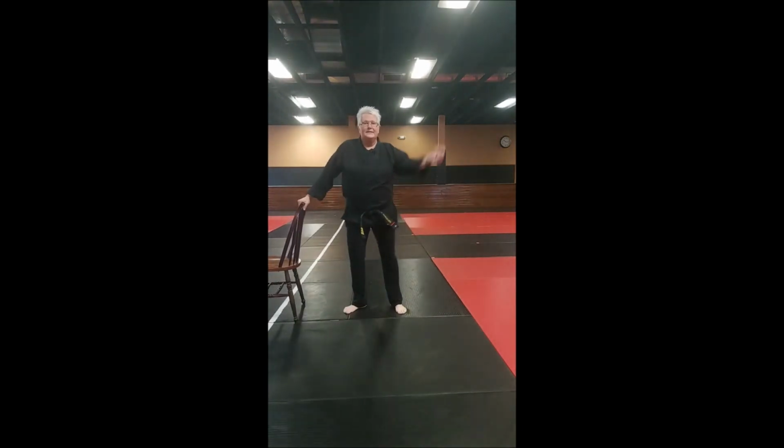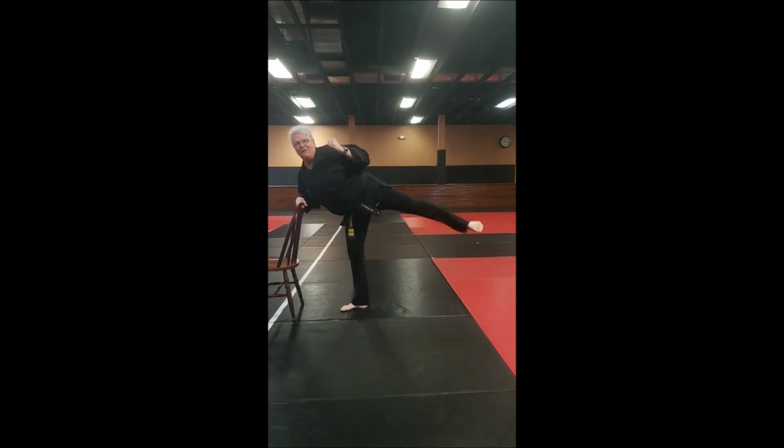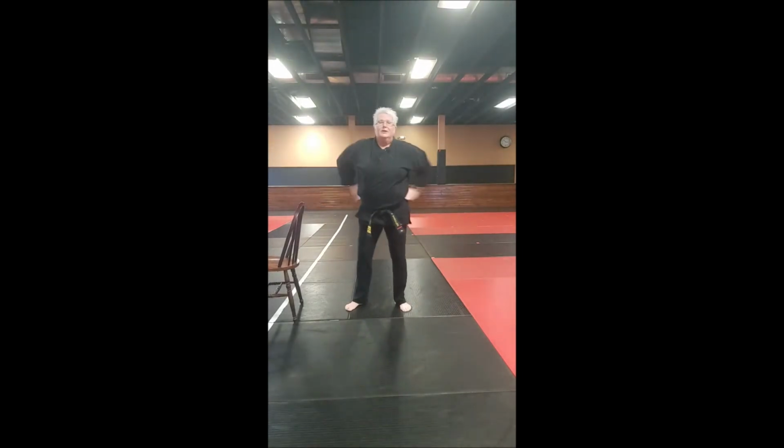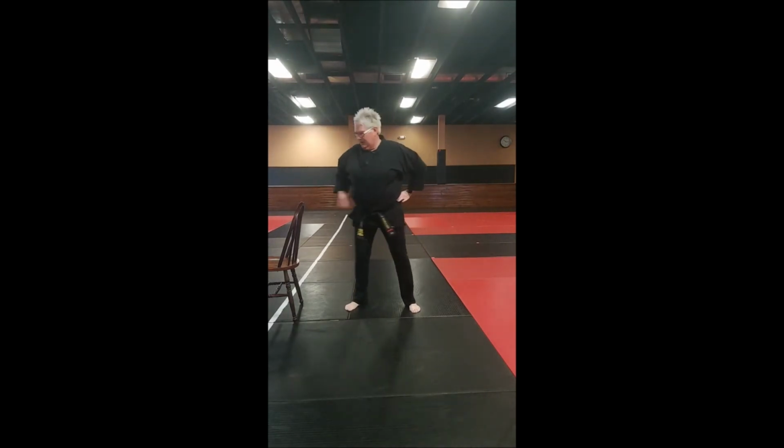Hold on for balance. Guard hand up, pivot foot set, left leg's kicking, and go. One, two, three, four, five, six, seven, eight, nine, 10. Good job, set it down. Hip circles. Go the other way. Nice work.